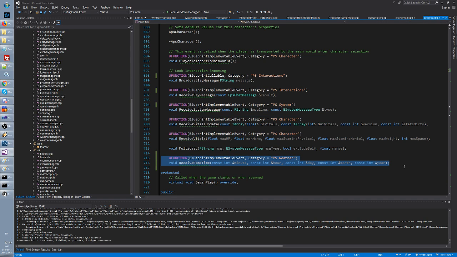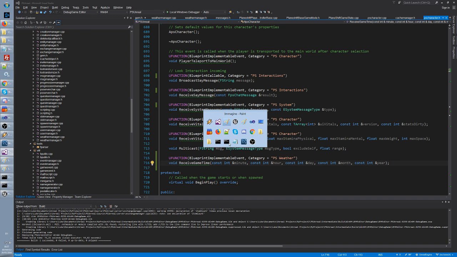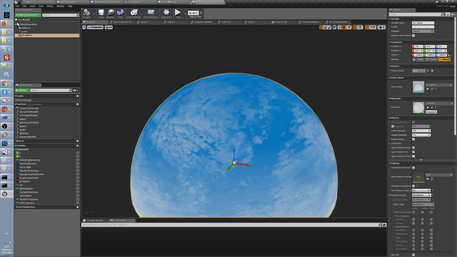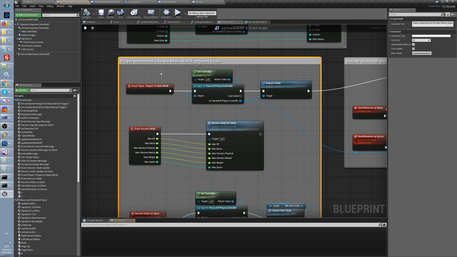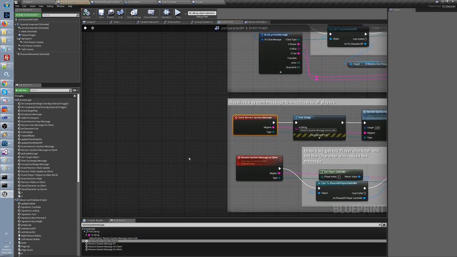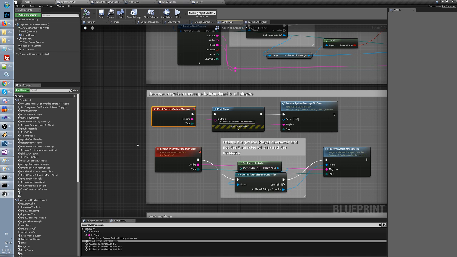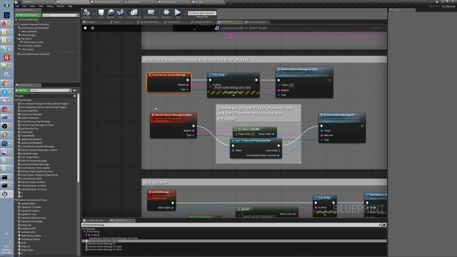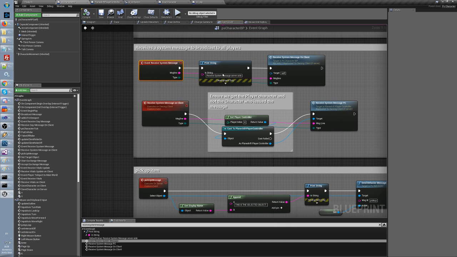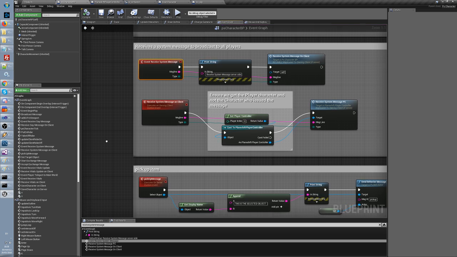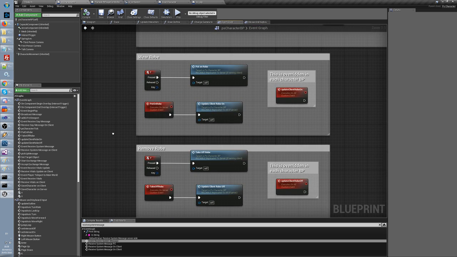I mean, this is the way we know how to do. This way I think it works very easily, because after creating that function, we can go in our character blueprint here, and in the same way that we had a receive system message, which is this one, we can have receive game time. It's super easy. I think I can do it this way. It's just easier this way.